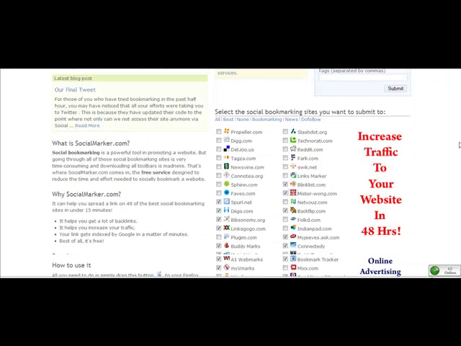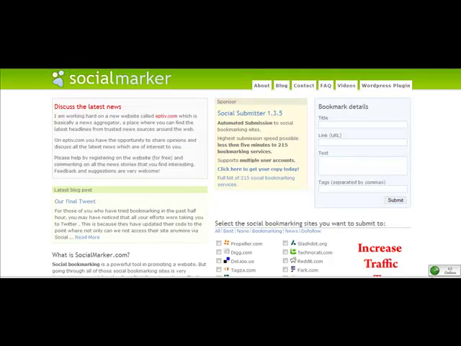And obviously you don't want to do this for every one of them, but you might do it mix and match, like one article for one topic, and then let's say you have another article targeting, like one article's talking about weight loss exercises, another one talking about natural weight loss cures, for example, and you could build backlinks to different sets of articles just to get more exposure for each one of your articles. And you could do that through socialmarker.